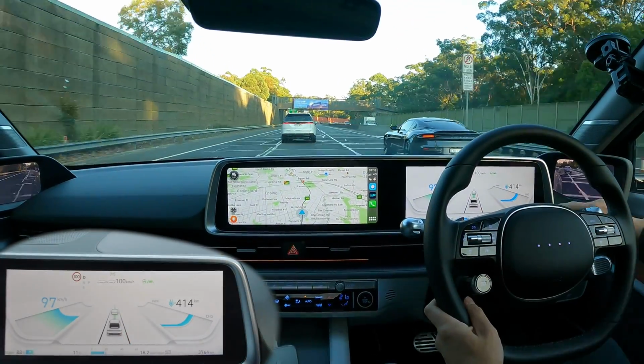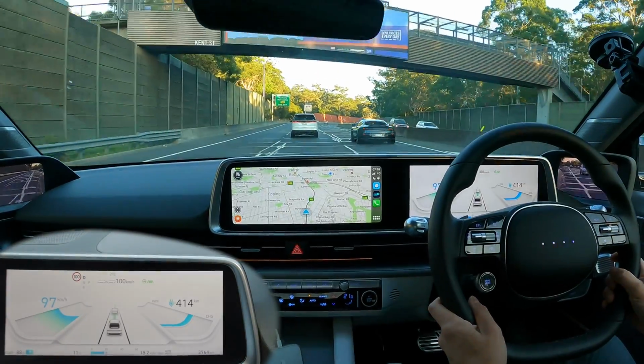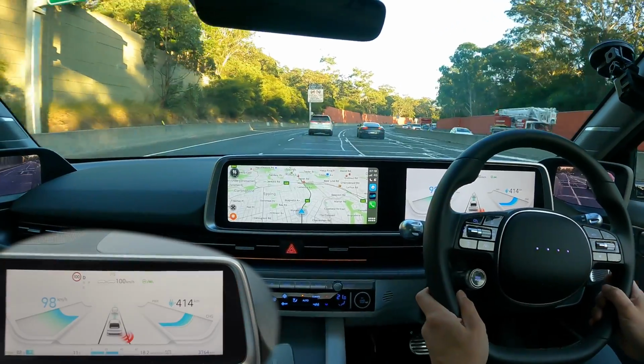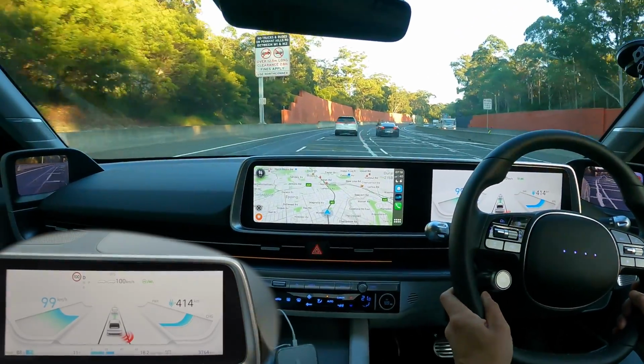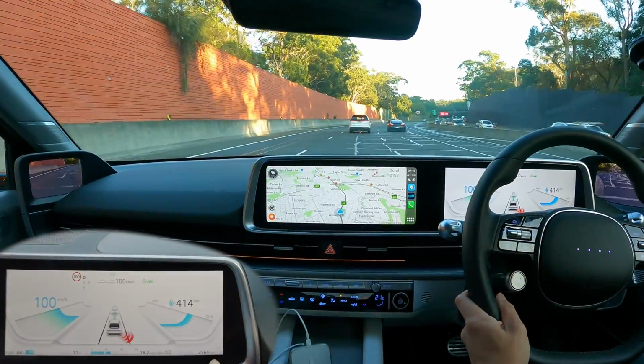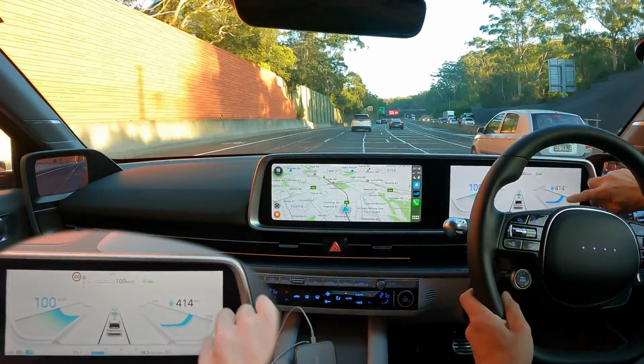Yeah, efficiency of 18.2 kilowatt hours per 100 kilometers. Yeah, the EV6 GT was probably closer to 20. 18 is more like the other eGMP cars. You've got the odometer there, and then you've got the powertrain indicator here.